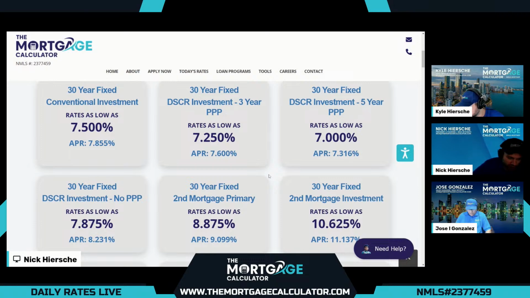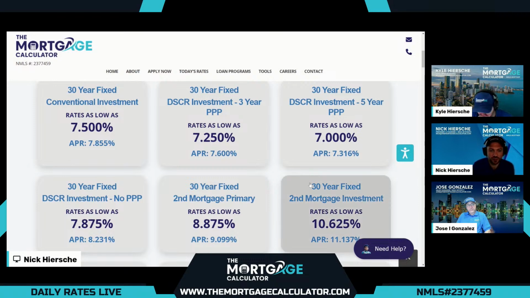And the next couple non-QM options we have are very popular requests these days for our customers that have a low rate first mortgage, want to get cash out but don't want to touch that first mortgage, no problem. We have our second mortgage options. These are not HELOCs. These are 30-year fixed second mortgages. For a primary home here, the first option comes in at a much lower rate than a HELOC would be available at. So rates as low as 8.875. Final APR comes in at 9.099 for that option for our customer to get cash out of their home without touching their first mortgage. Jose has some episodes on that as well, how to calculate the blended rate.